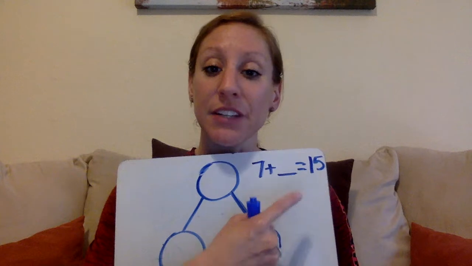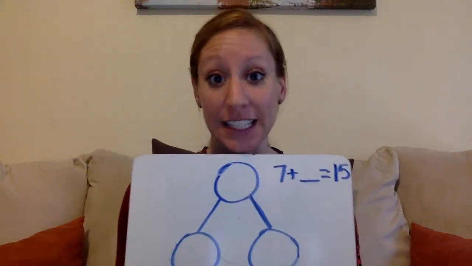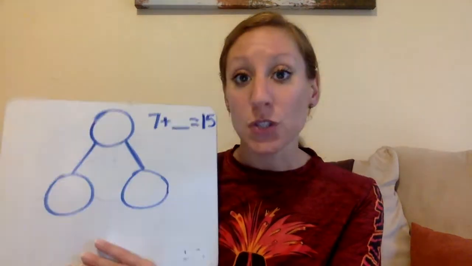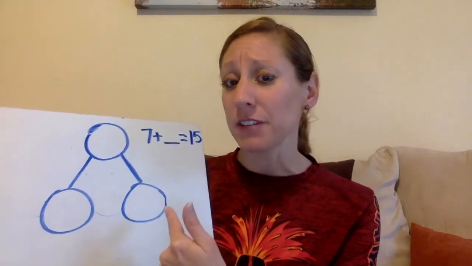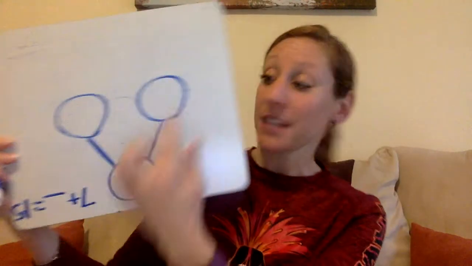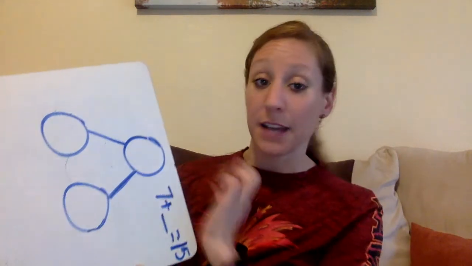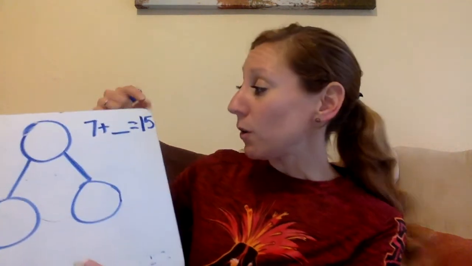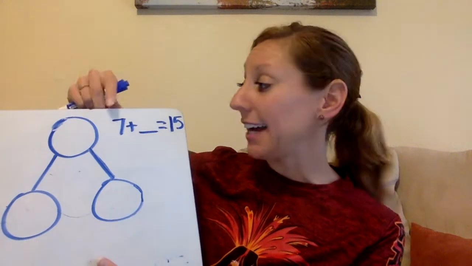So if we had the problem 7 plus something equals 15, there are a couple ways that we can figure this out. So using the number bond, remember the whole is bound to the parts. It can be any direction, this way, still a number bond, whole, parts, this way, same thing, parts and whole because they're bound to each other, same thing this way, whole and parts. Right? So it doesn't matter which direction it's facing, you can still use it the same way. So our whole here is 15. When we add the parts together we get the whole. So the whole is 15, and we know one of the parts, which is 7.